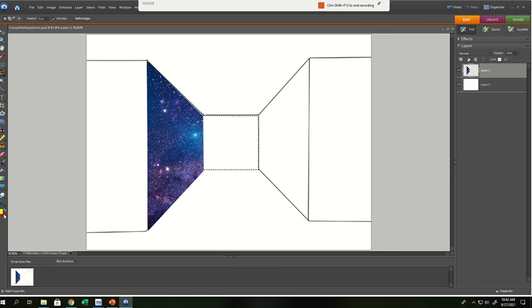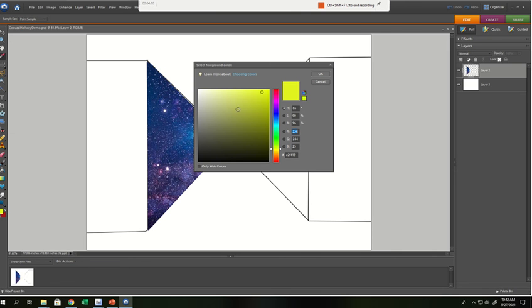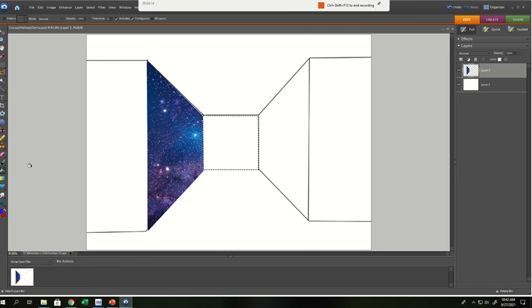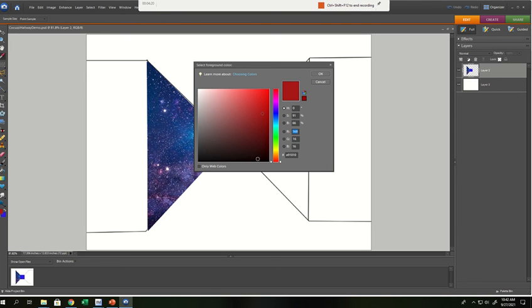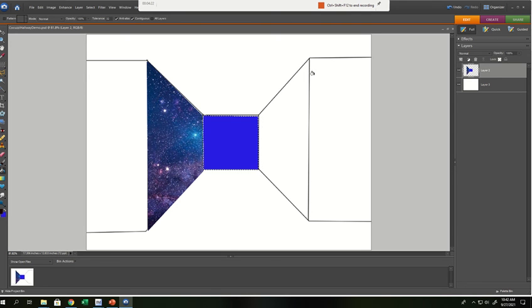So if I want a solid color, I can go over here to the color picker and pick a color that I want. And then I can just use my paint bucket and pop it in, okay? If I pick 2 different colors I like, you can click beneath the paint bucket to the gradient tool, and you could do a gradient if you wanted that, okay? Again, if you do something you don't like, you can just say Control Z to go backwards.